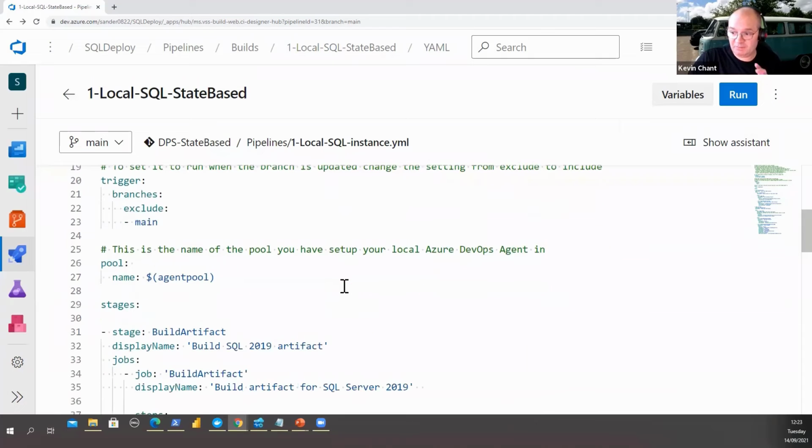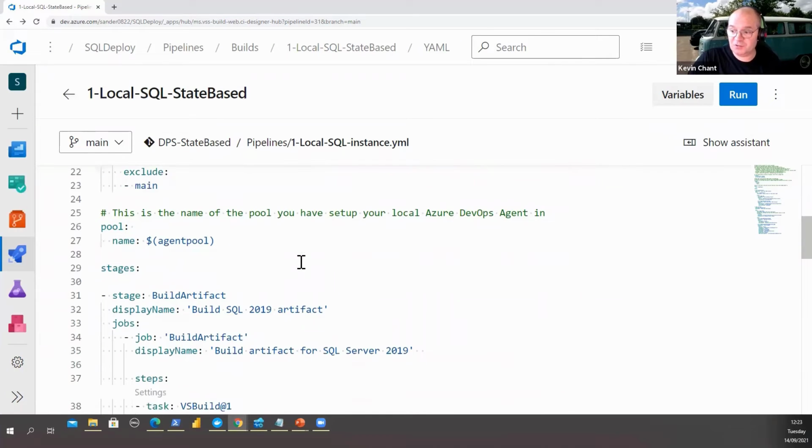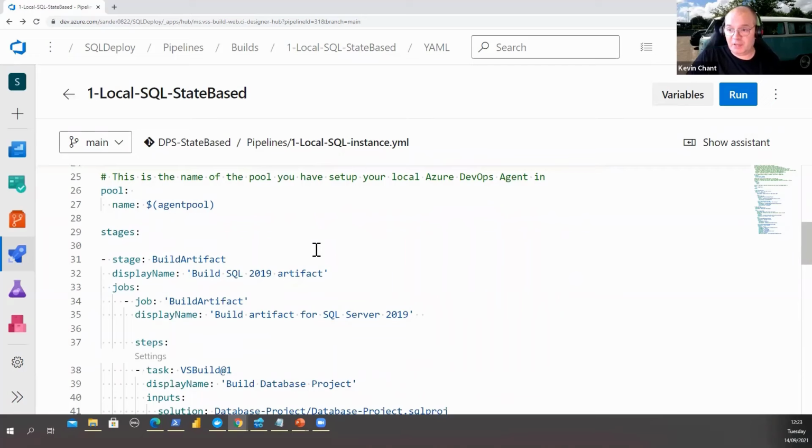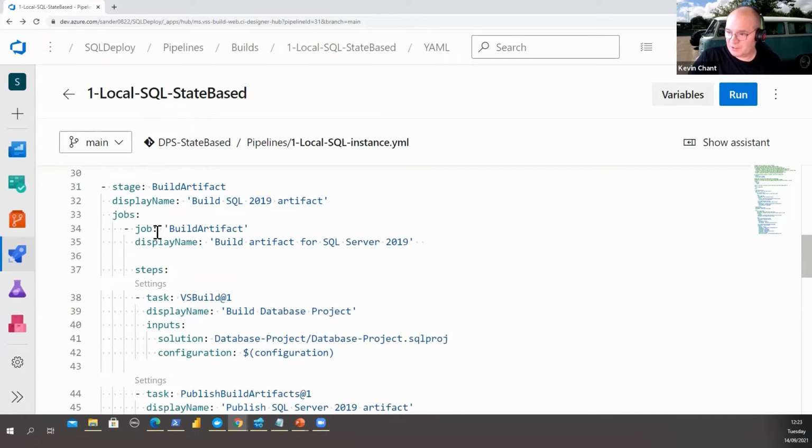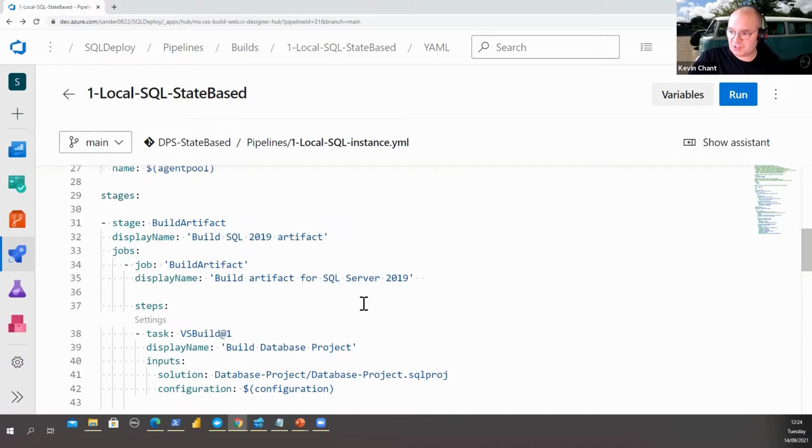In reality, you can not have the stages and just use jobs directly. There are the standard jobs that you can use in the YAML schema for Azure DevOps, and there is something called deployment jobs as well, which we'll cover shortly. Each have their own pros and cons. Using just the standard jobs is quite useful if you're just doing something for testing purposes. When you specify a job, you say what it's called, and then you give it a display name as well. As you can see, we can use this display name value to give things a nice user-friendly name.